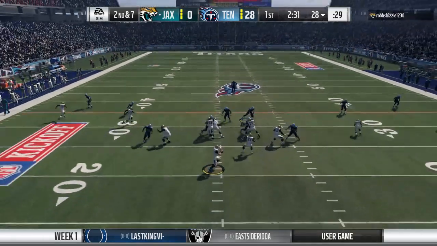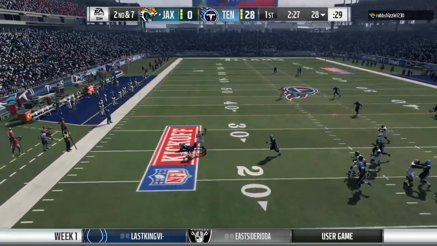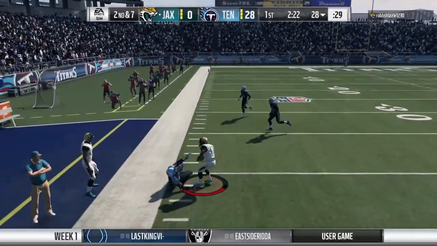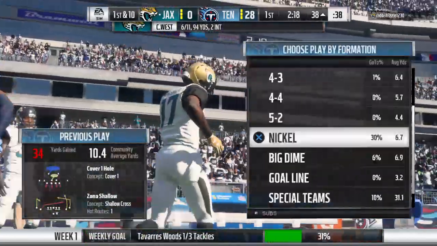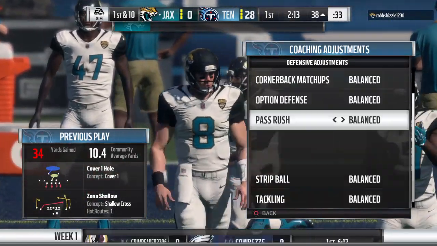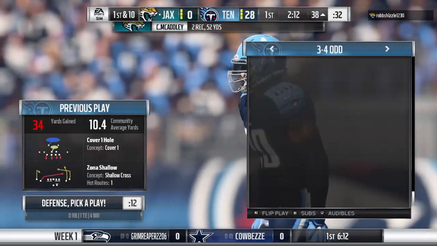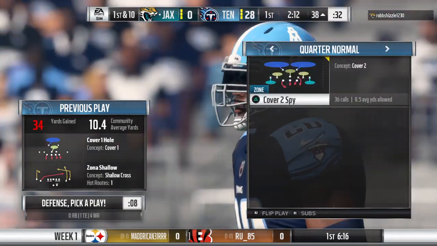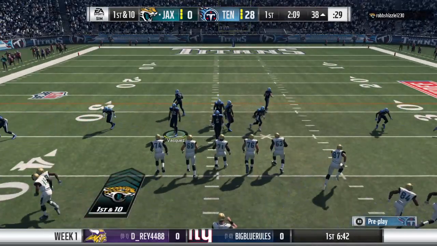Here comes the D swarming to the line. Back to throw. West being chased out left. Throwing left side, it's complete. And he's taken down, but not before he gets this into enemy territory across the 40. An excellent pickup of 34 yards. So after that big play, let's see if they can catch their defense maybe on their heels.